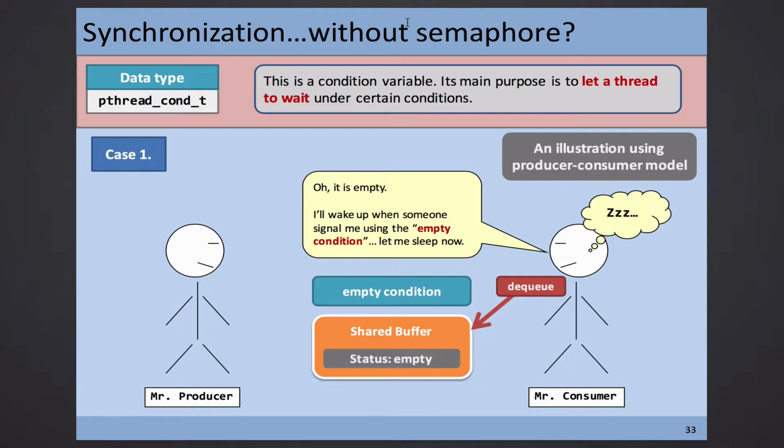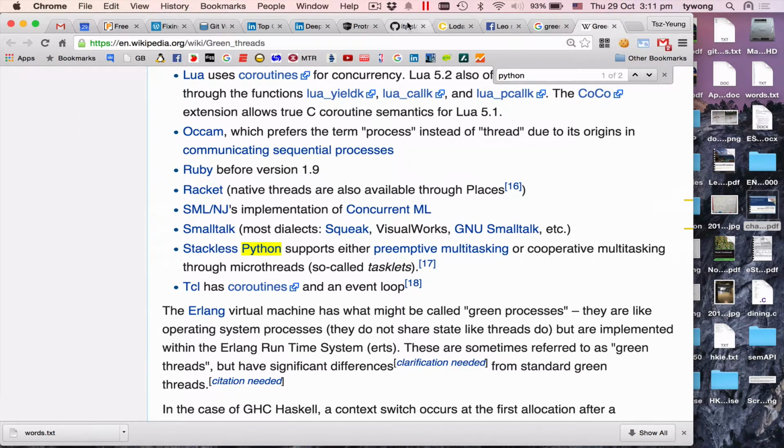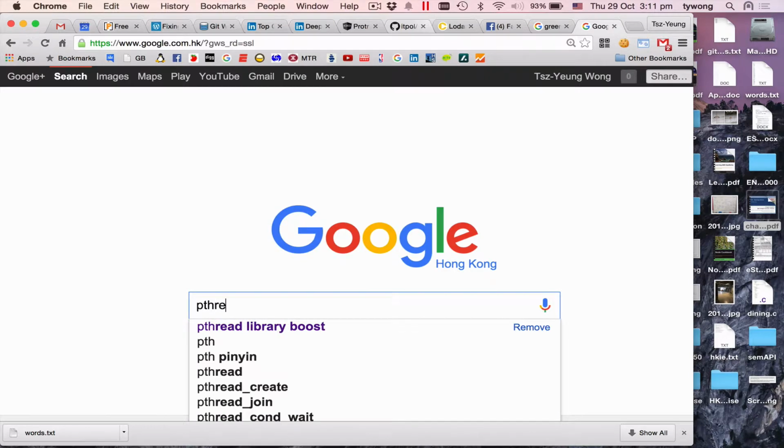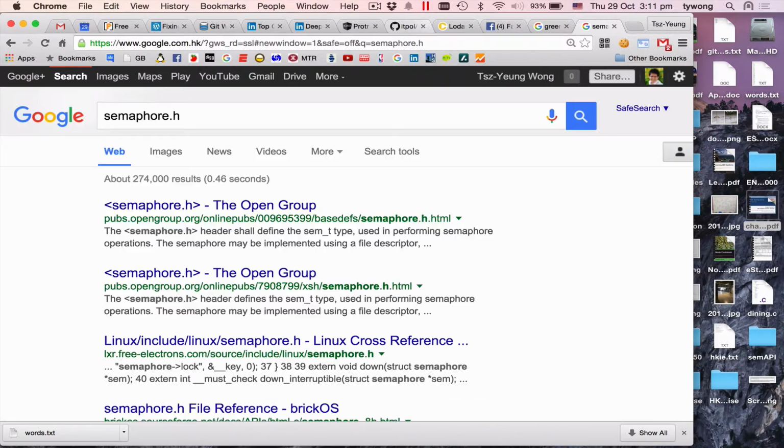And what is this model? This model is still what we call a producer-consumer model, but in our Pthread programming paradigm, it is a shame that there is no counting semaphore. They don't allow you to have semaphores. Although you can find some other things, like, not Pthread, semaphore.h. Yeah, you can find semaphore.h.